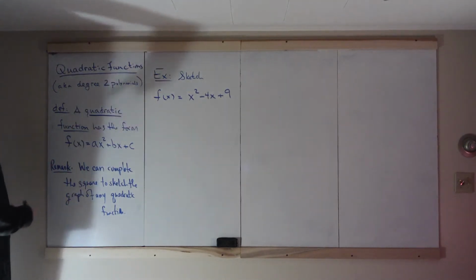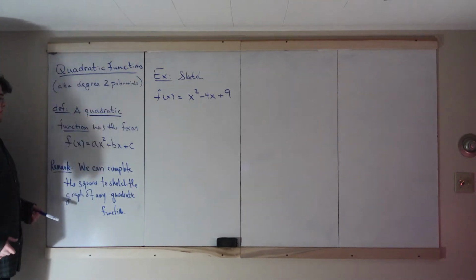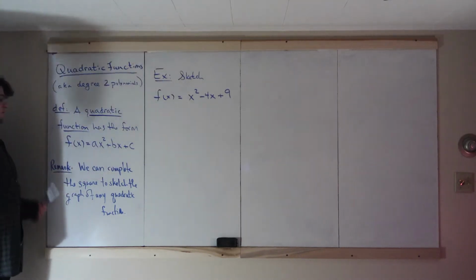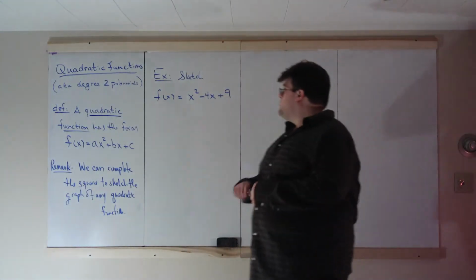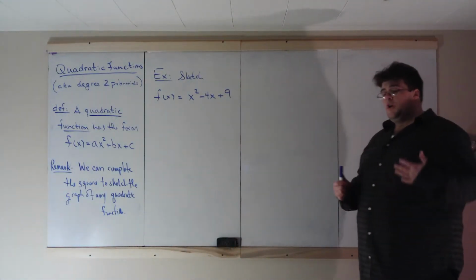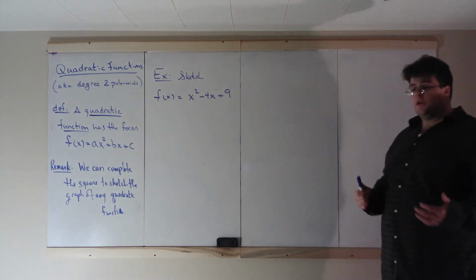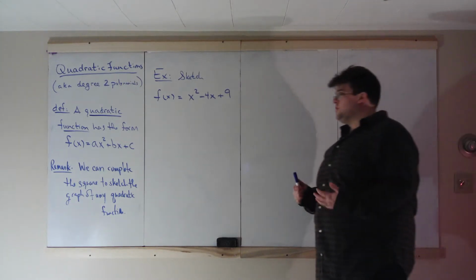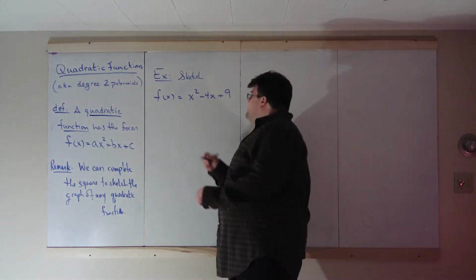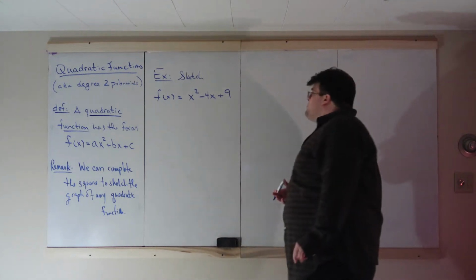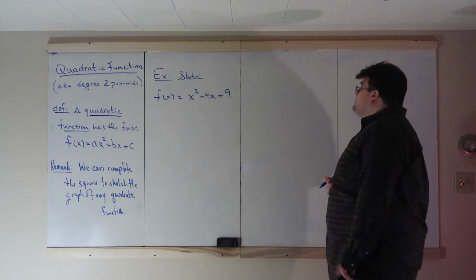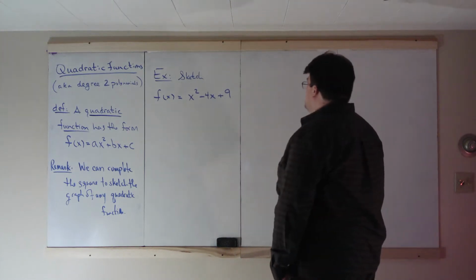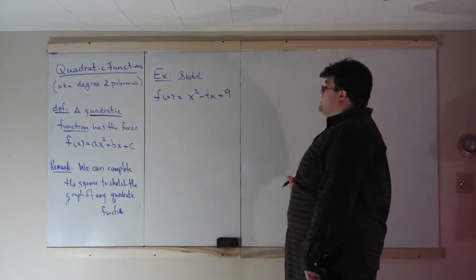Let's first sketch them. What we're going to do to sketch these is complete the square, and once we complete the square, a function like this will be in a form on which we can sketch the graph using graph transformations. So here we have: sketch this, not by picking points, by using graph transformations. Sketch x squared minus 4x plus 9.